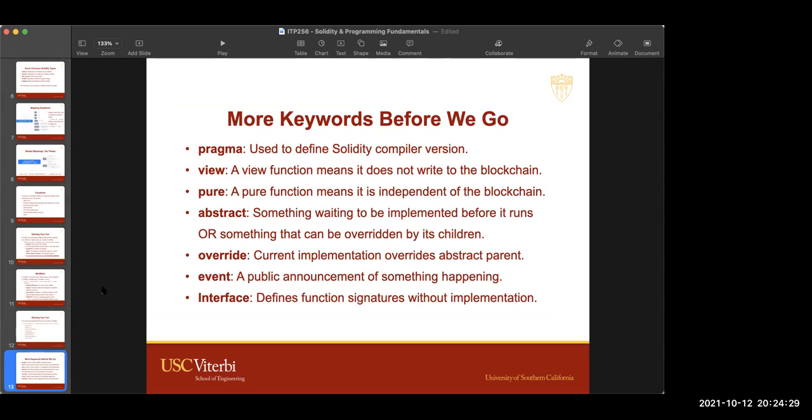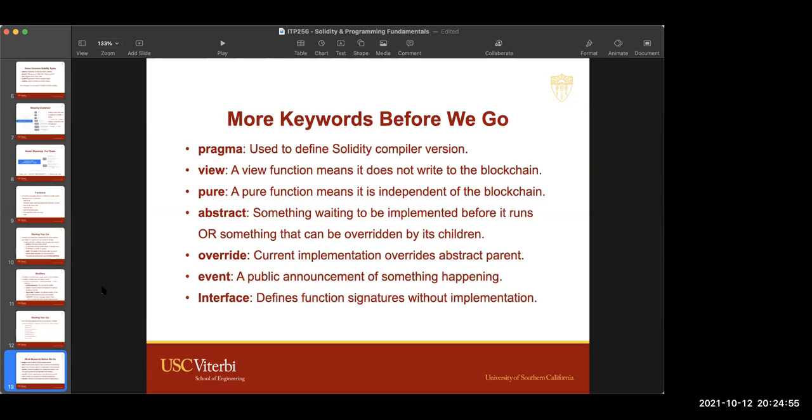Between 0.7 and 0.8, there are usually bigger breaking changes. Some code that compiles in 0.5 will not compile in 0.8 and vice versa, because it's such a new language that they're still redoing the rules and improving upon it.